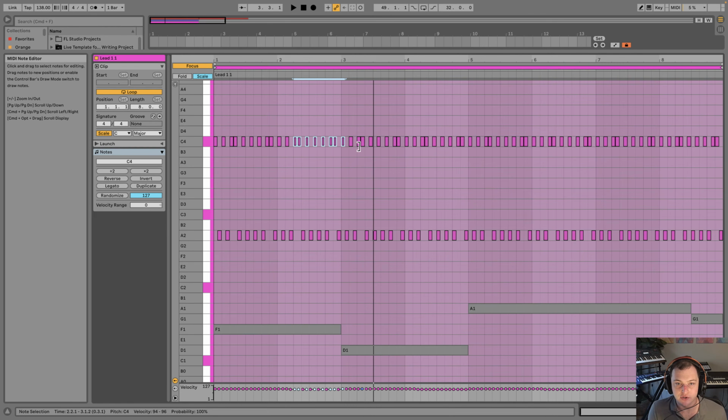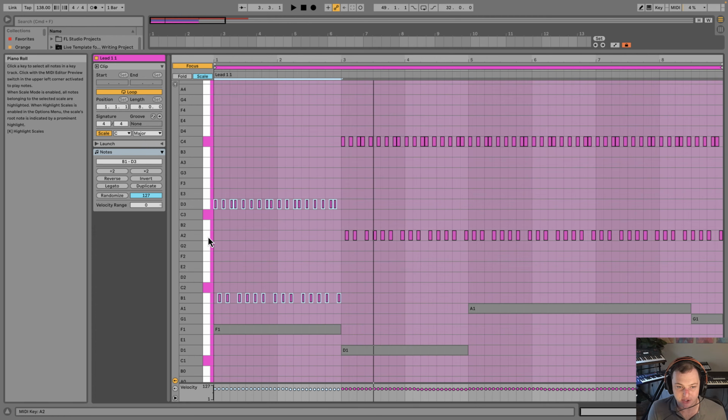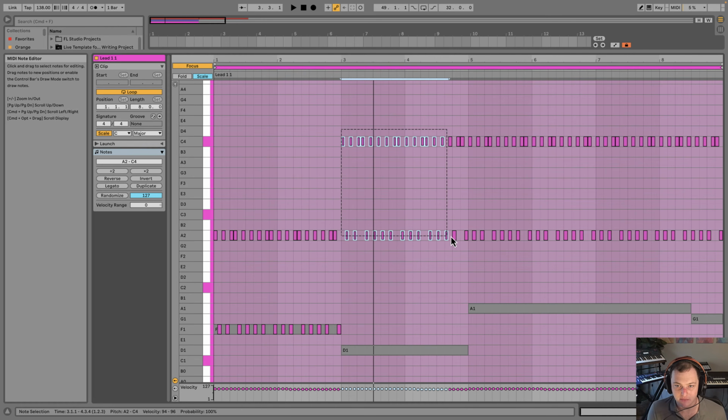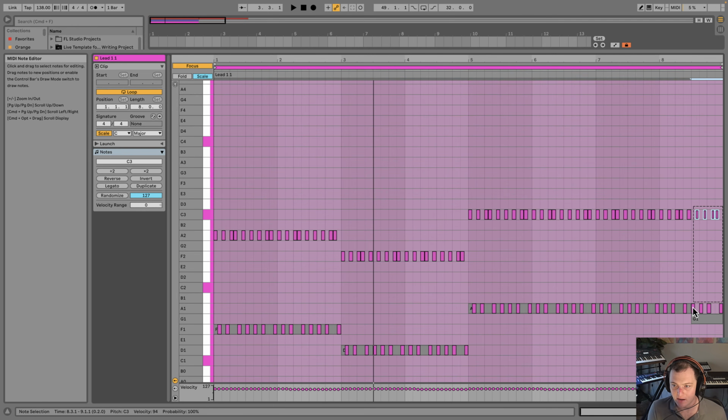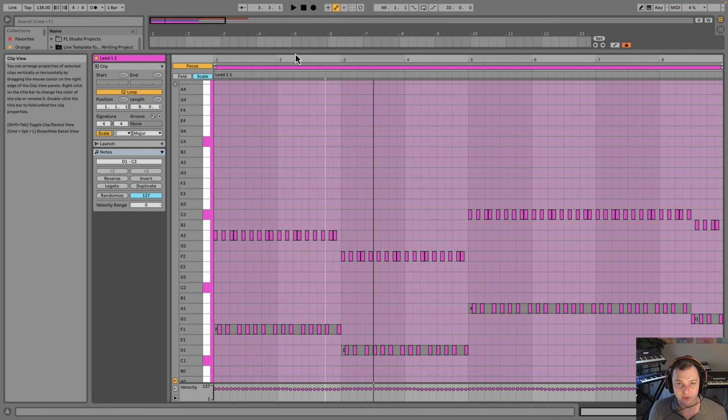So what we're going to do is pick all of these and transpose them so this lower note matches the bottom one. This is what I'm going to do. Click and drag, and then we'll take these guys, bring them down, and these guys will come down too. Once you do this, you may decide that you want to bump this up another octave. That's probably what I'll do because it started up an octave, but let's go ahead and listen to it. Now, this is what we have from step number 3.